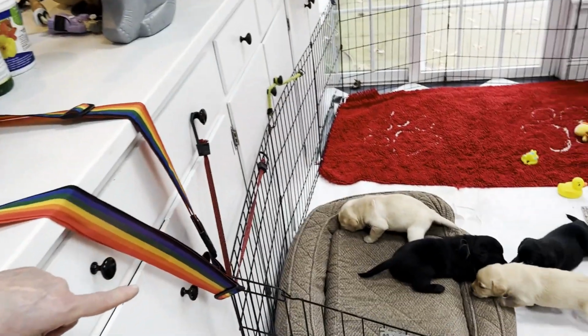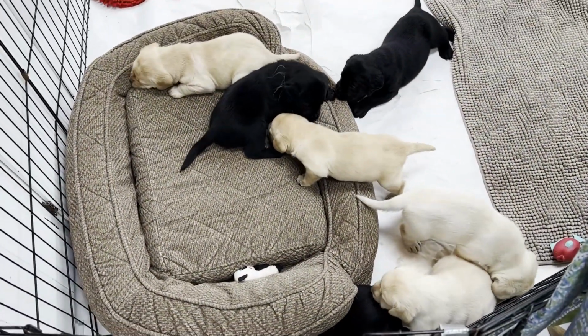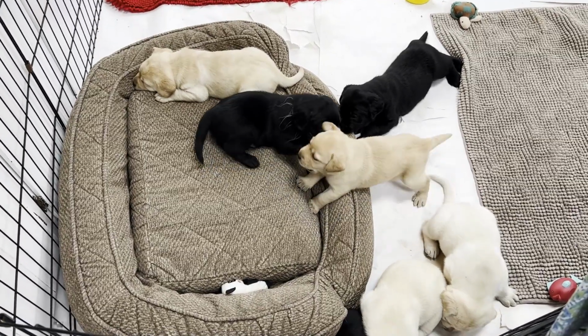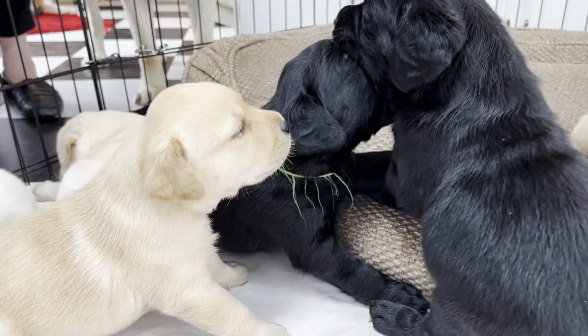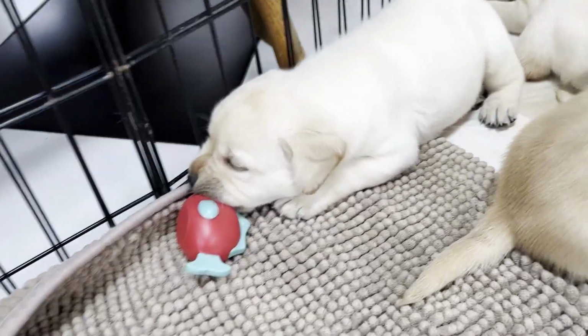You can see the puppies are all just really waking up to life. They're trying to bite each other, and they haven't figured out to bite each other's tails yet, but they figured out ears and necks. And I think he's just dying to play with them, but you can see he's like baby Huey. He's too big, and he would really hurt them.